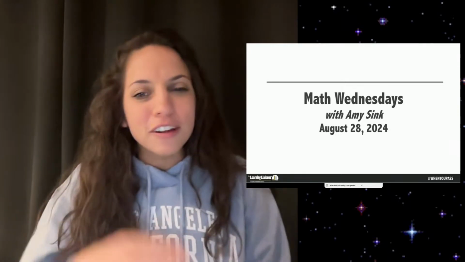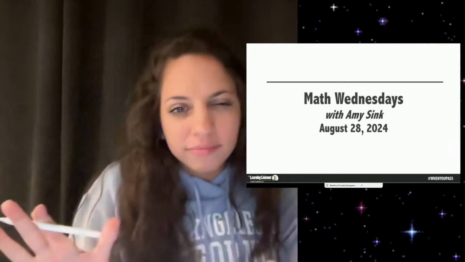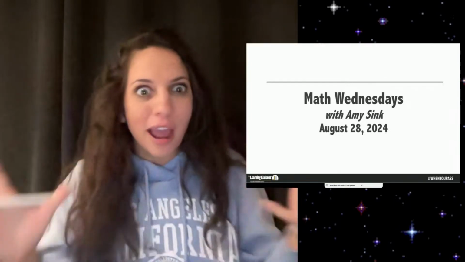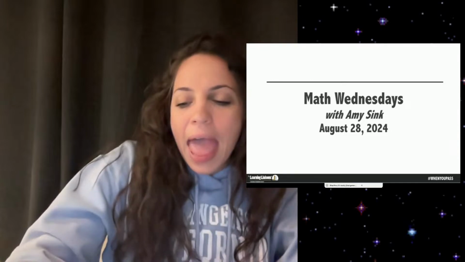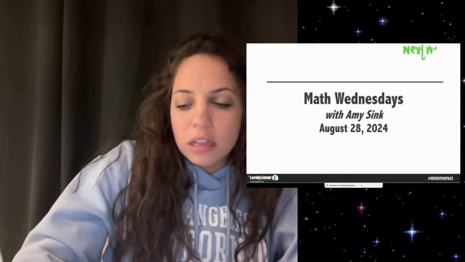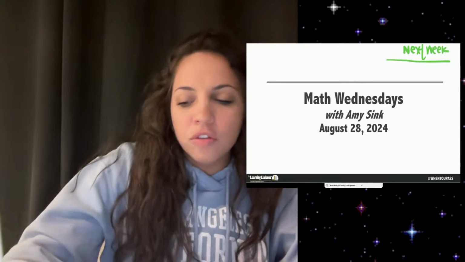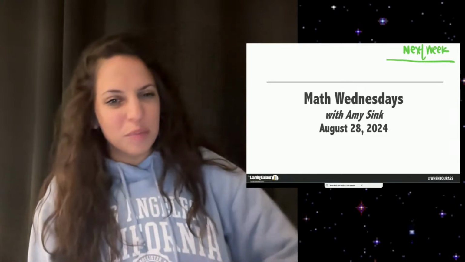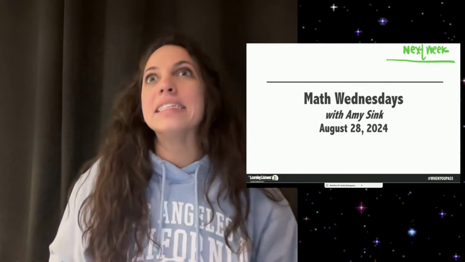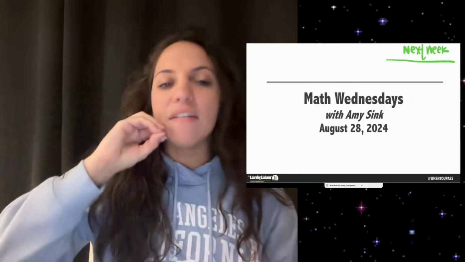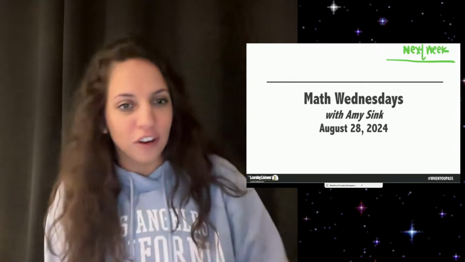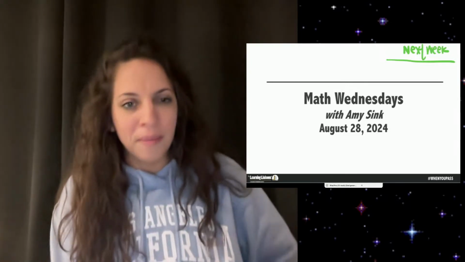So without further ado, we are going to go over about 8 to 10 problems. Usually I don't get to all 10 because I go on rabbit trails to make sure everybody is getting something out of every problem. And then on top of that, I always have a next week section. Last week there were a lot of K through 6 people in the room, and so there were a lot of requests for specific K to 6 stuff. So the back half of today is K6 heavy, y'all, but the front half is for my upper level math people.